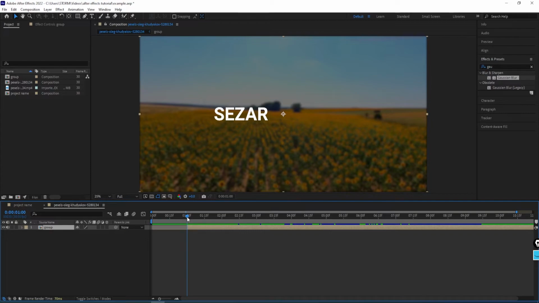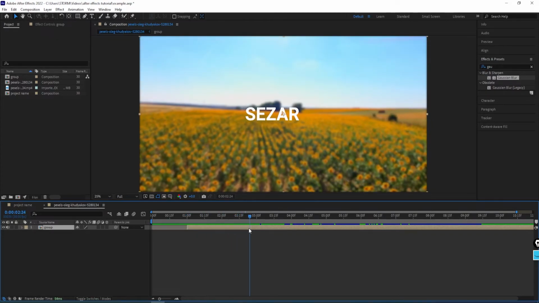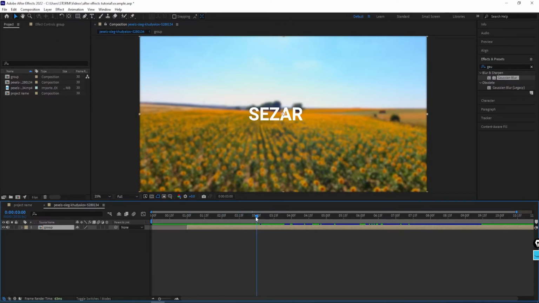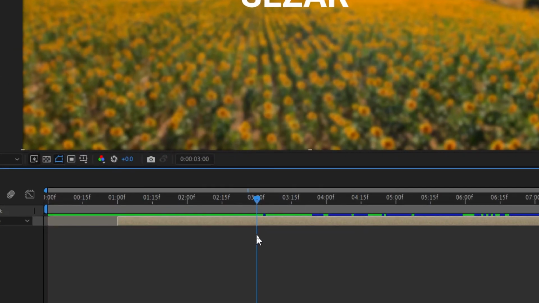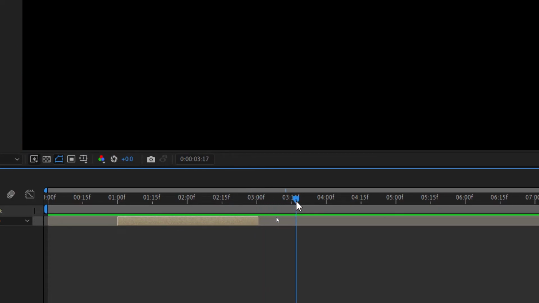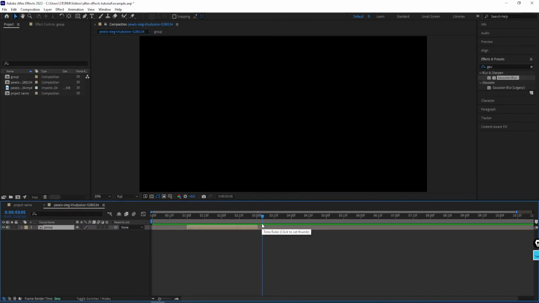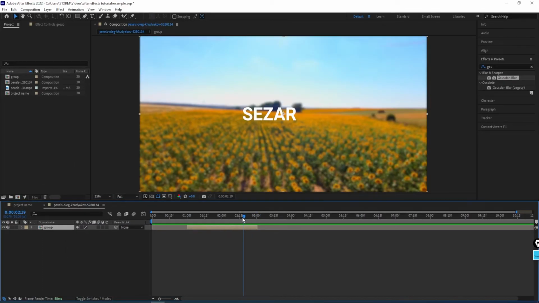And then we can do the same for the end point. If we want this to end at 3 seconds, then I'd press Alt and right bracket. So this is where it ends. And if I move this, as you can see, it turns to black. So I'll hit undo now, or we can just shift drag this.